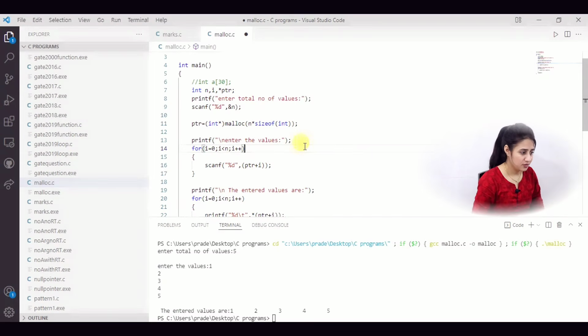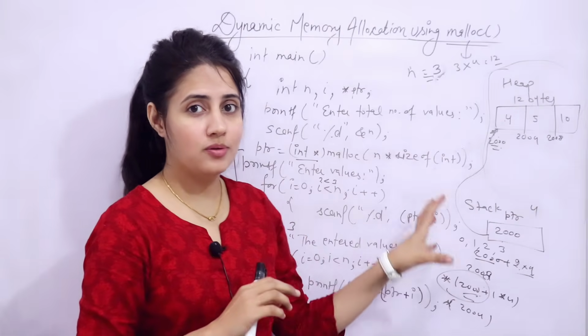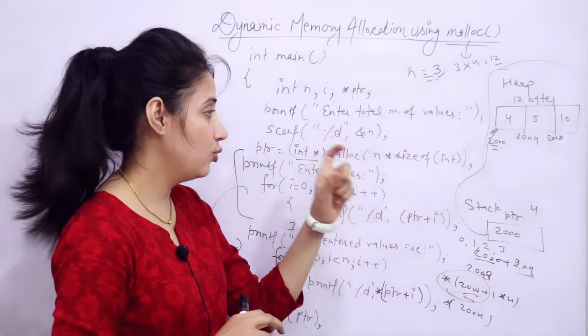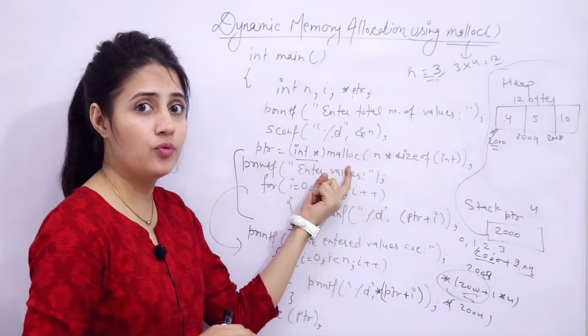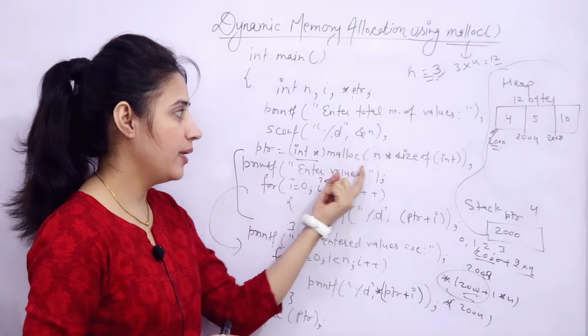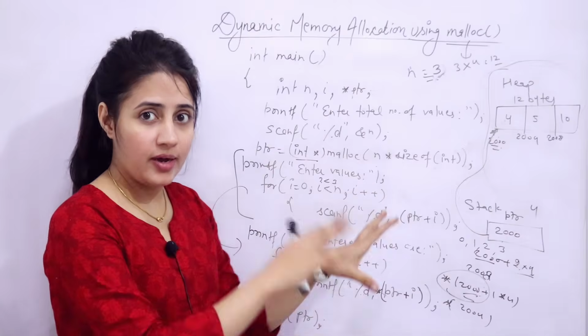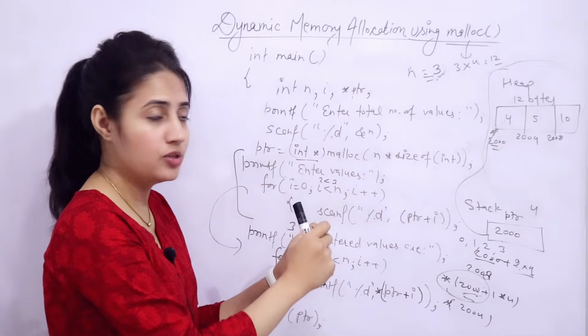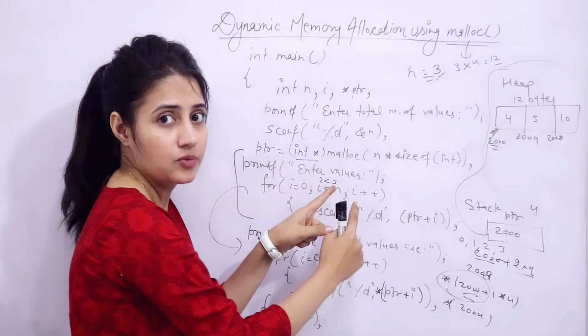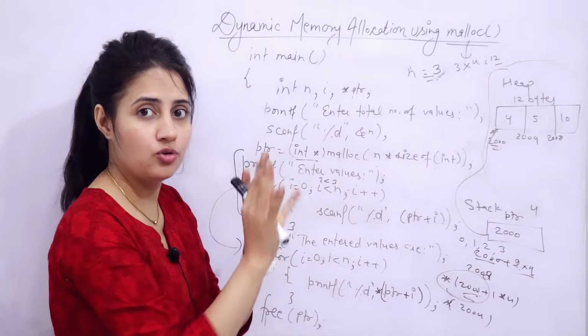So I think that's it for this video now. So now I guess everything about malloc is clear to you guys. You don't need to memorize the syntax of malloc, like writing int star or malloc and this type of thing. No. Now I guess you have the logic behind everything you have written here, right? So you can use malloc now in your program.